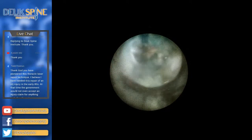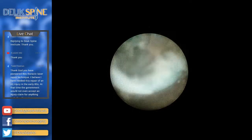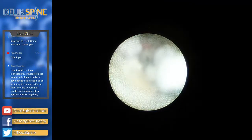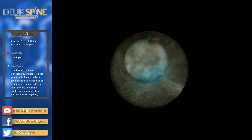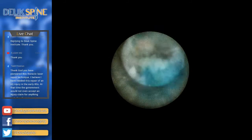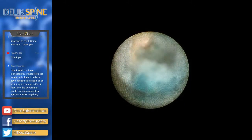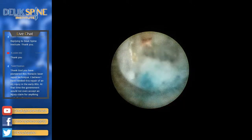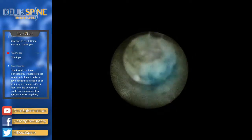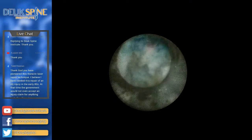But what I was getting at, for those of you following me, is that I'm not healing this disc. I'm merely setting the disc up to be healed by the patient. I'm helping the patient heal their own disc. That's what this surgery is all about. It's not a miracle surgery. It is just getting rid of the thing that is blocking the disc from healing itself. Okay? And that is the nuclear material called interposed nucleus pulposus. That's what I'm fixing. And I'm getting rid of that interposed nucleus pulposus.